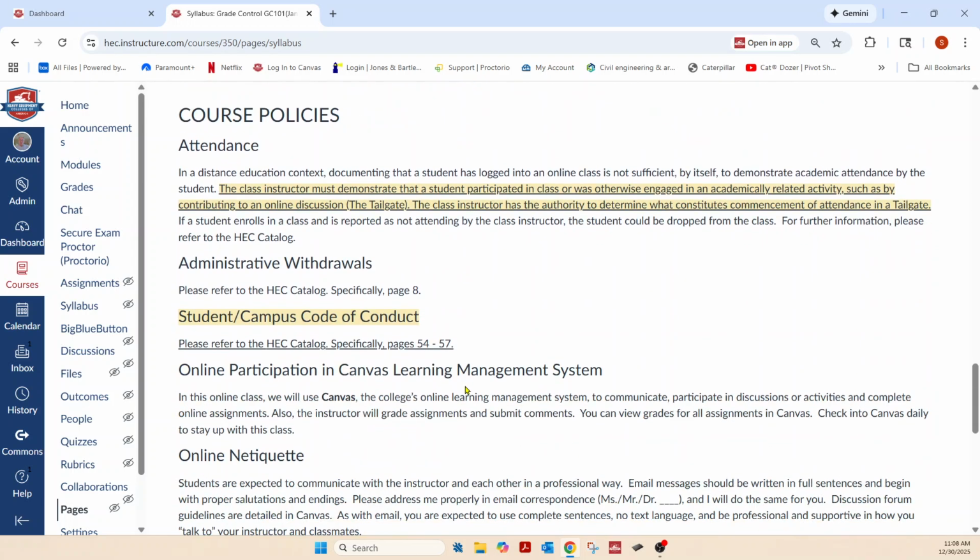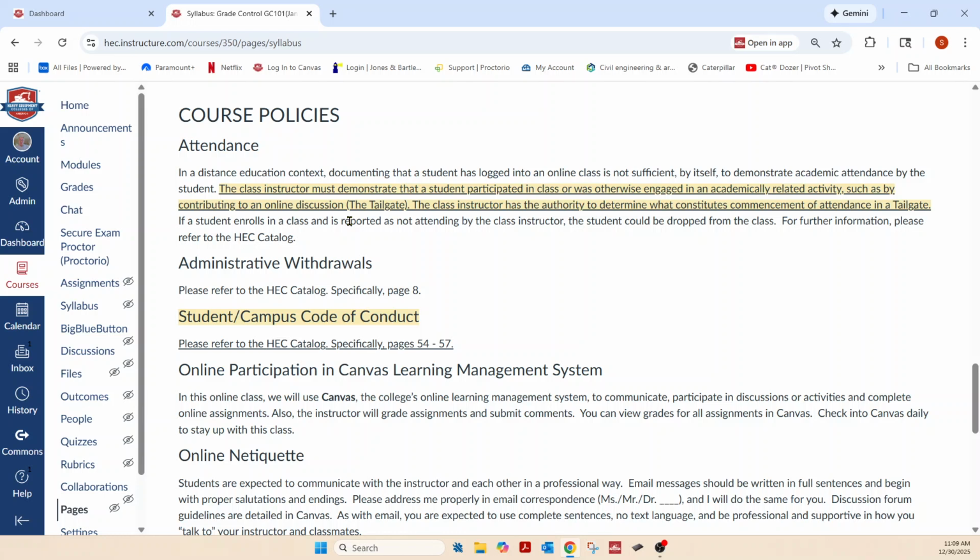Now, attendance. The way we do attendance is weekly based. In other words, during a given week, you need to participate in a learning activity, preferably the discussion, or what we call the tailgate.